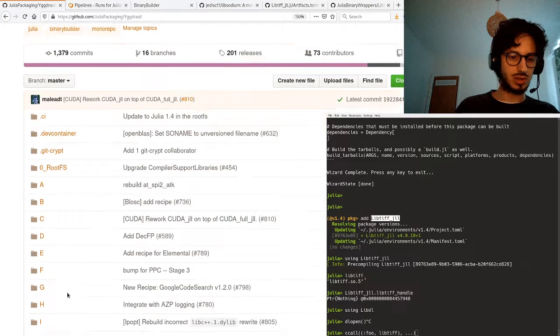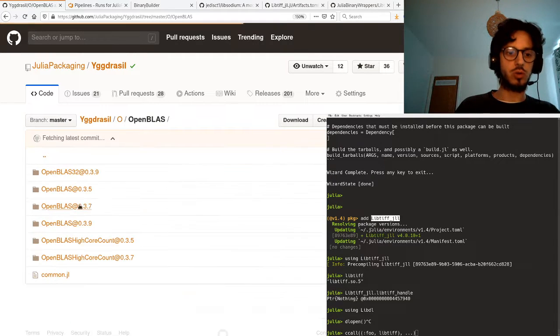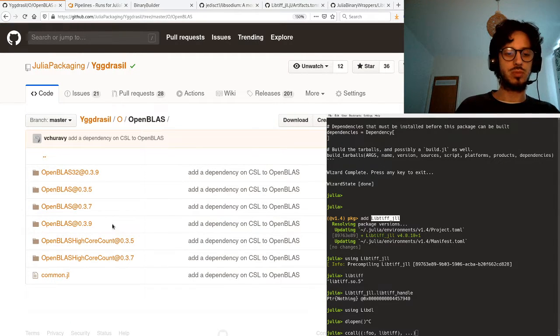It's not exactly what Scott is asking, but for example for OpenBLAS it's kind of the same thing, because here we have the 32-bit version of OpenBLAS, but also the 64-bit version, which is the default, and also different versions of the library.